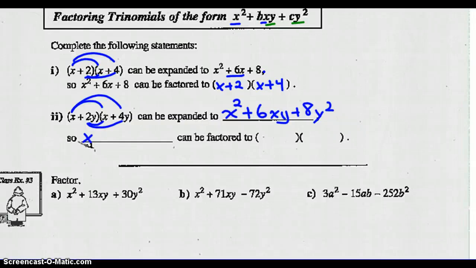Therefore, if I look at factoring x squared plus 6xy plus 8y squared, if you're asked to factor that, it's still a simple trinomial because there's a 1 in front of the x squared term. That factors as: there's only one way to get to x squared, that's x times x. And now what two numbers sum to 6 and multiply to 8? Well, we've seen that they're 2 and 4, but now they must be 2y and 4y. So we just end up with a second variable in the back of each bracket of our factors.